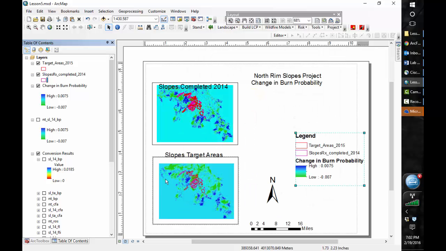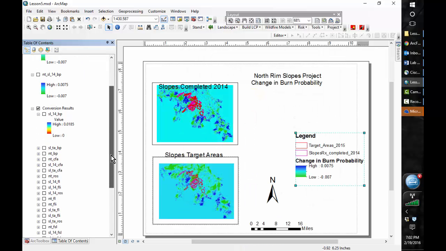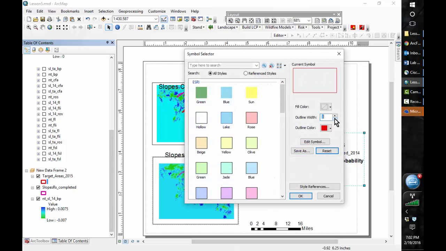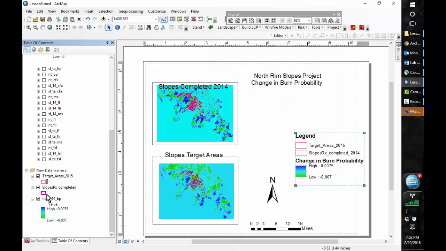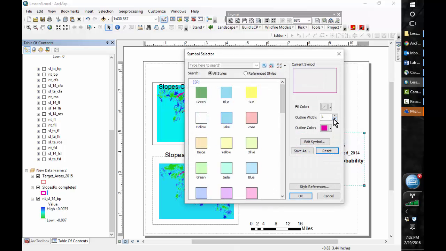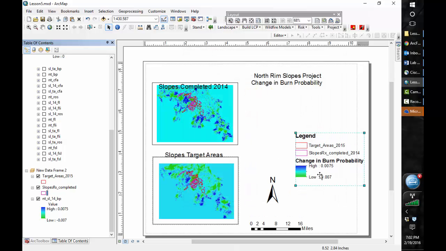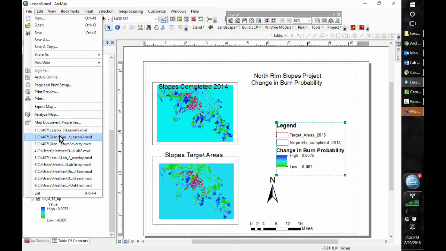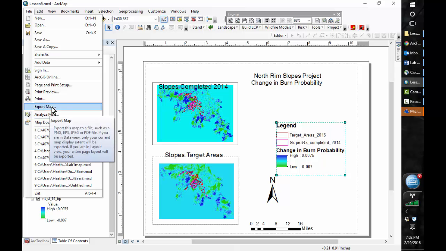Then you can see underneath them a little bit better. So continue to play around with the formatting here, and then you will again be exporting this map, saving it, and submitting that on BBLearn.